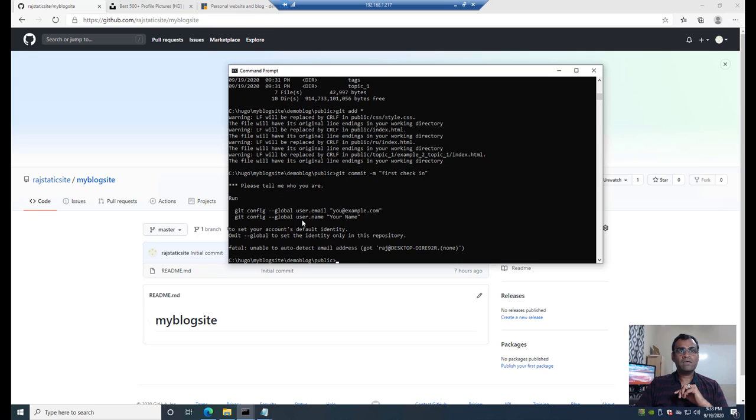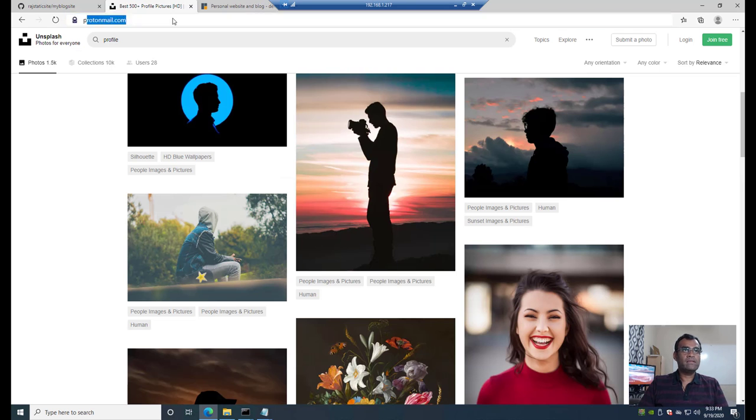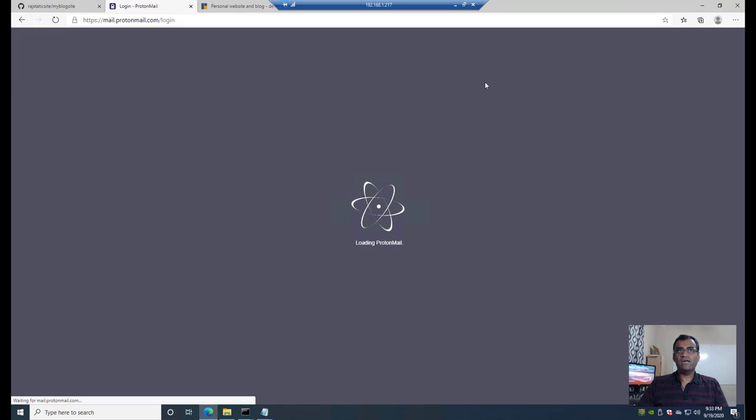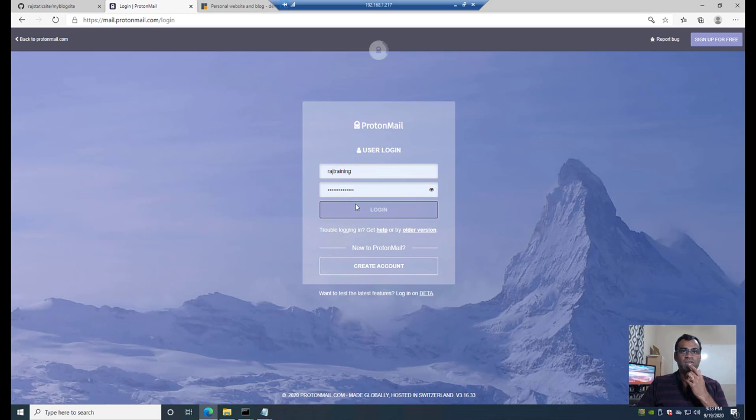Before you do that, it's saying that you need to specify the config, right? Since it's the first time, you have to specify this. So let's do this. I'm going to copy this here, paste it here, and my email is, we're going to say our email ID which we used, which is the Proton mail. I'm sorry, I forgot the mail I created just for this demo. Let's see what the username is. Okay, it's Raj Training.